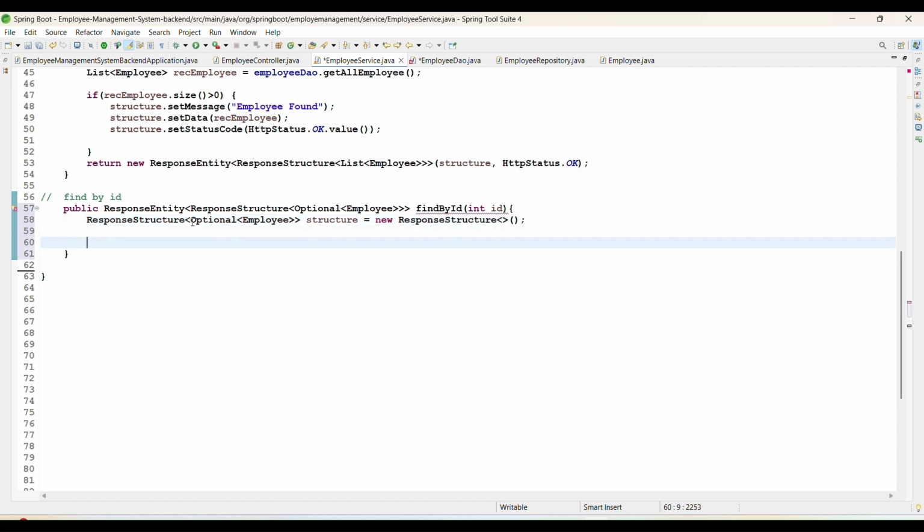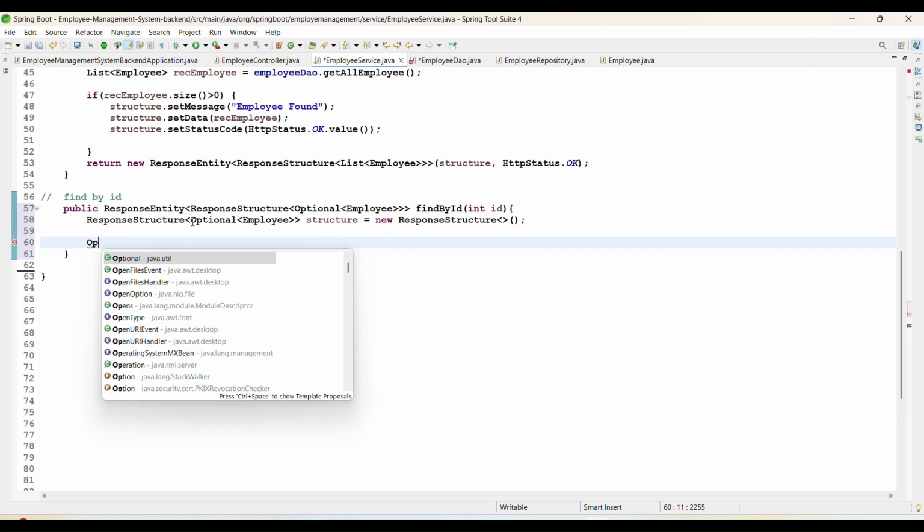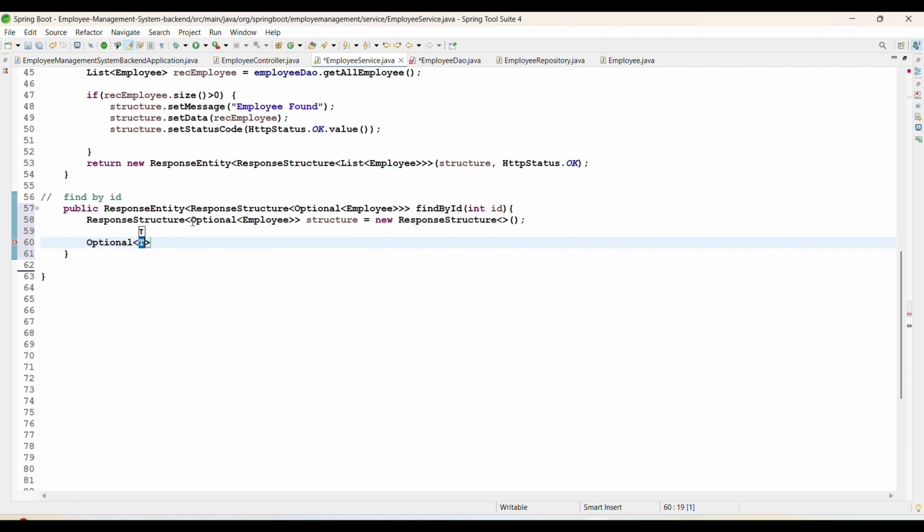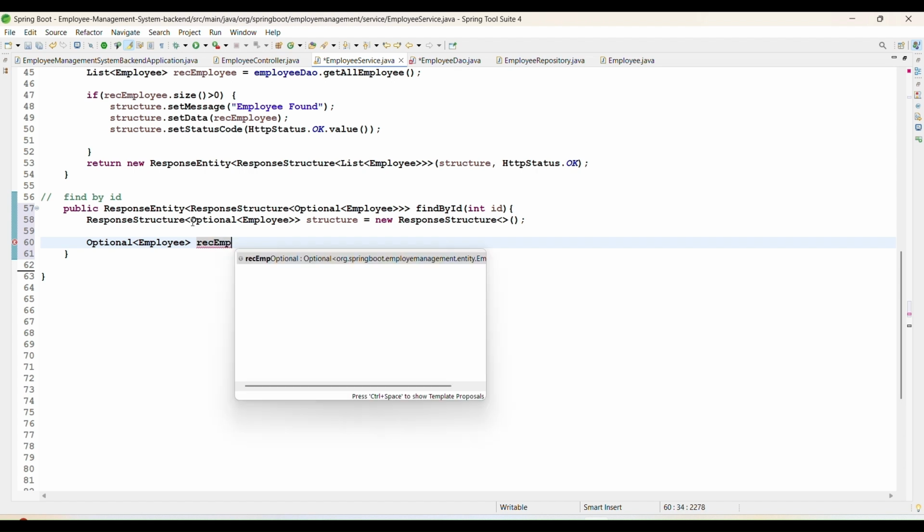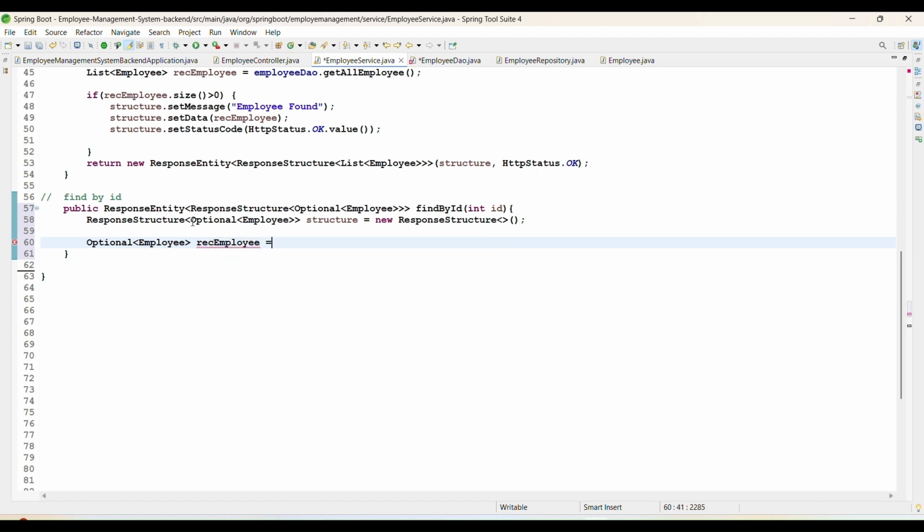Also we need our optional employee, creating the employee type of object here. Receive employee, employee is equal to employee dot find by ID.